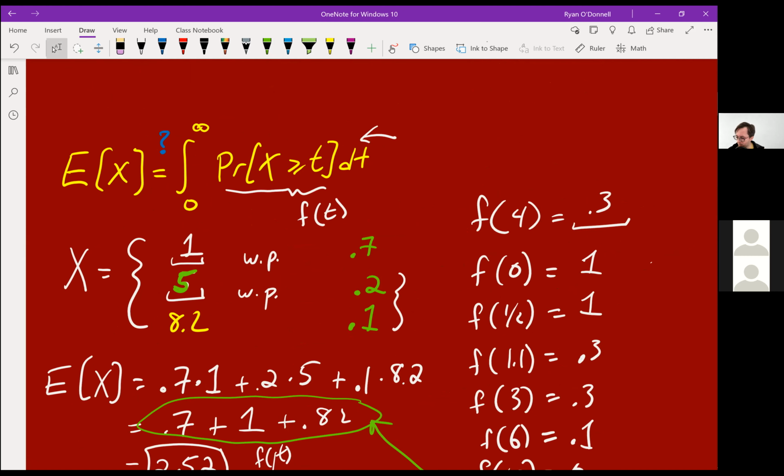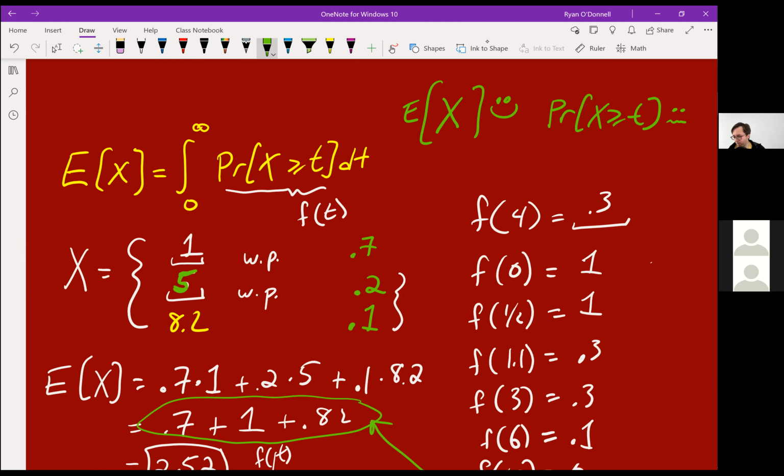Why is that? What's the whole point of this formula? Usually if you have a random variable, figuring out the expectation of x is not so bad. And figuring out the probability that x is bigger than t is not so great. This is what we've been talking about for a while. When we saw Chernoff bounds, x was a sum of a bunch of coin flips. Understanding its expectation, piece of cake, no problem. But understanding the probability that it's bigger than t was hard. We needed Chernoff bounds. We did approximations, and that's the general way of the world.